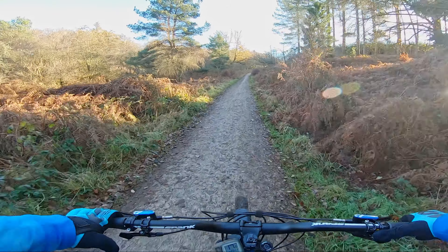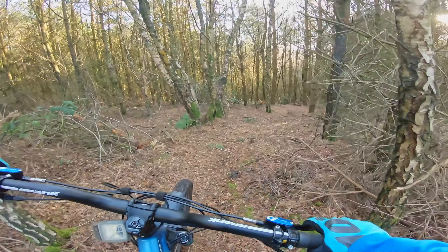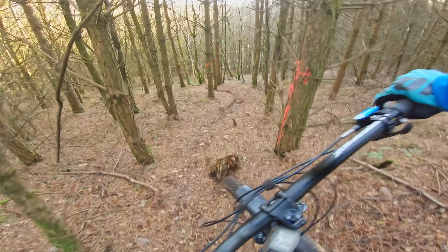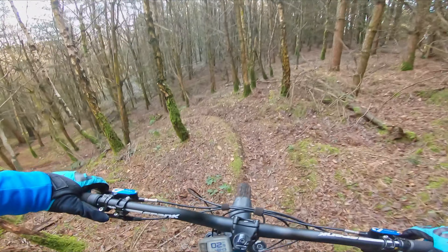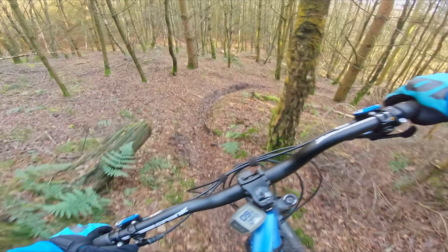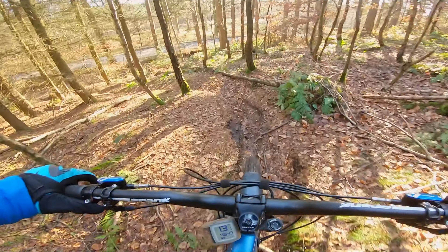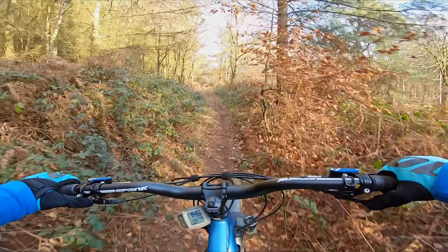A bit of a blast from the past — tempting fate today. At the top of Upper Cliff now, let's do the twisty one. It's really going to be sloppy in places, so just need to avoid the speed. I have my seat up but that's why the seat is in the bollocks. This does tend to get sloppy in places — as long as I stay in the rut it's fine. It'll be challenging in a few places, it's quite narrow. Oh, that was sloppy at the bottom!